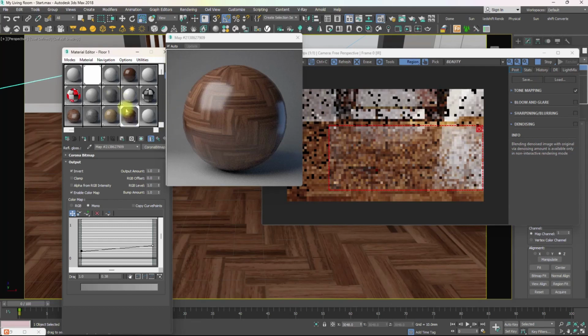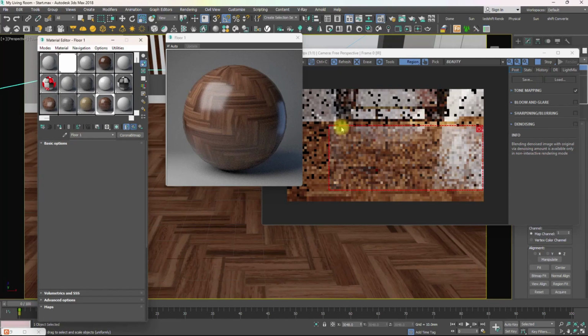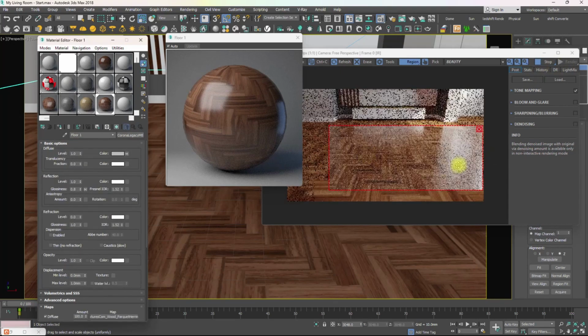So after that, the next thing you want to do is I can just go out by clicking on this go to parent. Okay, so it's rendering. While this is rendering, you can see, this is exactly what I want. I want it to be not too brushed, still have a definition of the wall. You can see that the wall is here. If I bring this up, you can even see the reflection of this guy on this floor here. And that's what I'm looking at.